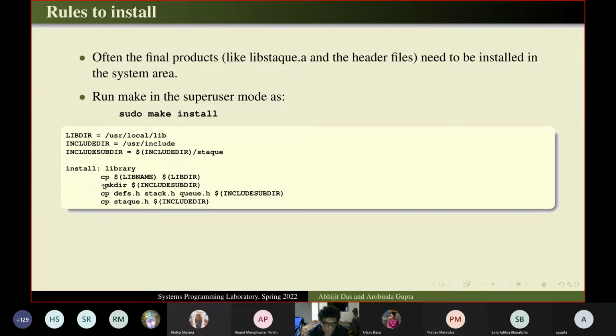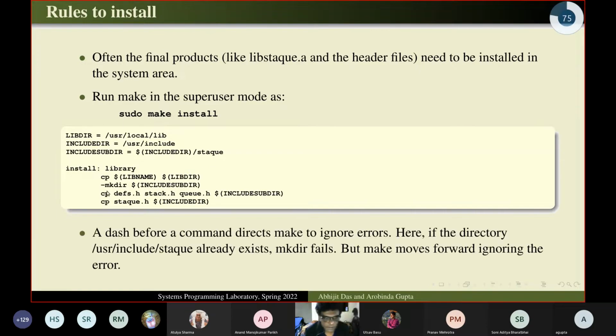By specifying minus, you are asking make to ignore this error, if any, from this statement. So a dash before a command line tells make to ignore errors. If the directory already exists, this fails, but make moves forward, ignoring the error.